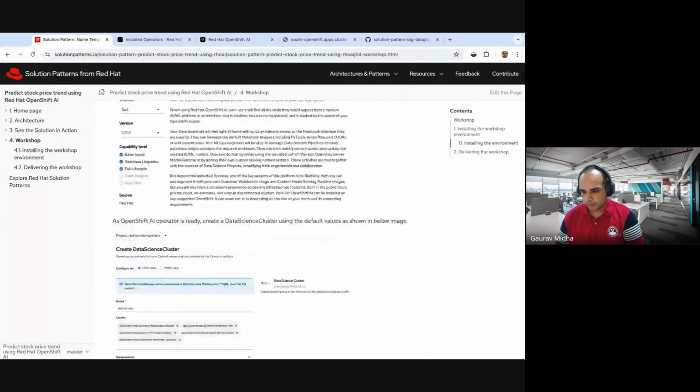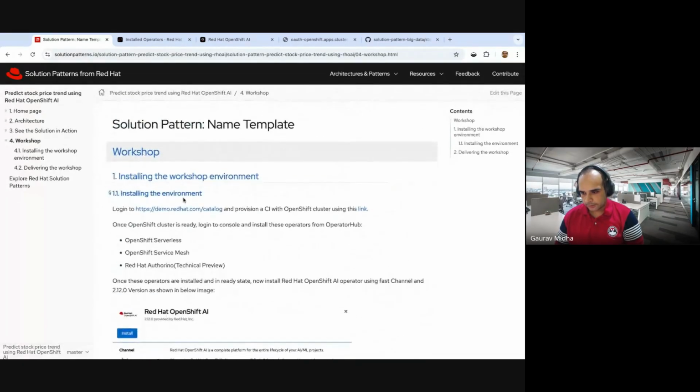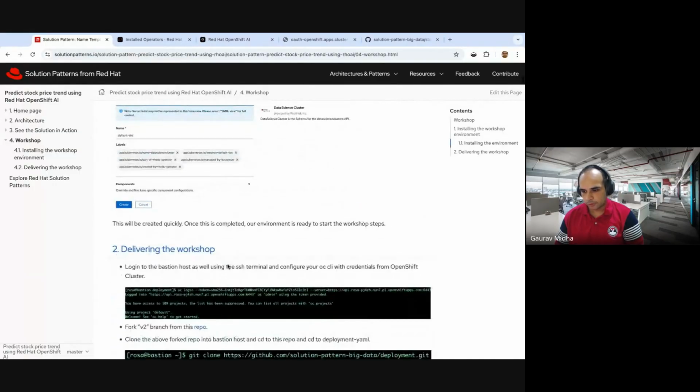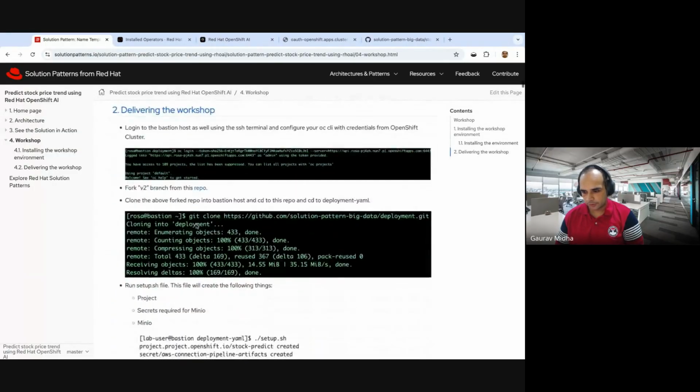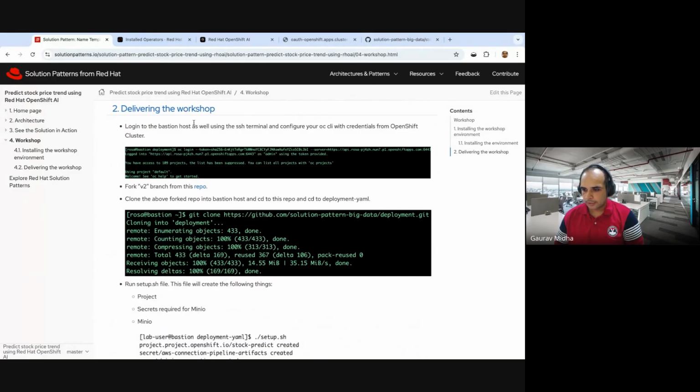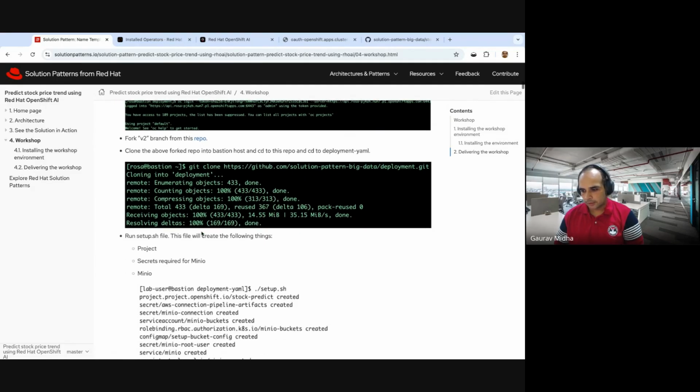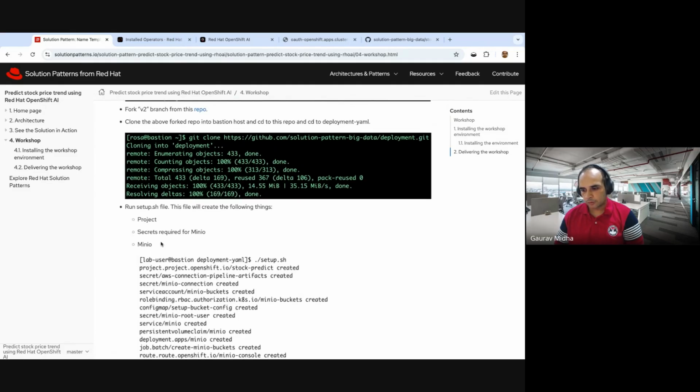I have already completed installing the environment part, and I'm going to go through delivering the workshop part here. We are going to clone the repo, and from there we'll run kustomize to install a particular project and the secrets required for the MinIO setup. I'm going to go to the terminal now.